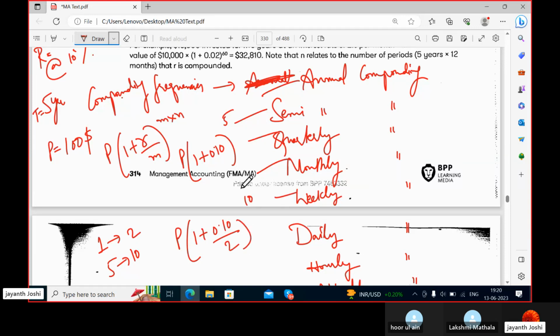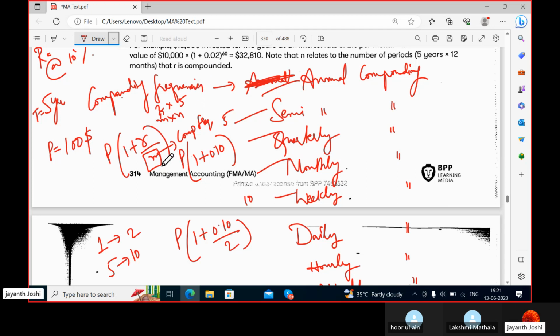Okay. So what I am doing here is M is the compounding frequency. Since the compounding frequency is semi-annually, 2 times compounding would be happening. So if you are earning 10% at the end of the year, in the middle of the year or half of the year, you will be earning 5% of it. Correct? So r by m, where M is the compounding frequency. I did by 2. And then compounding frequency, that is 2, into number of years, 5, gives 10. So that makes sense, correct?